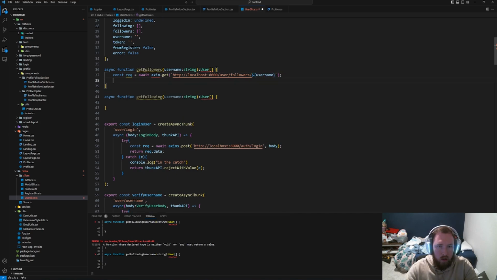Now the thing is, I don't think we had to have the auth token for this. So we can return rec.data, and this should just return the list of users.